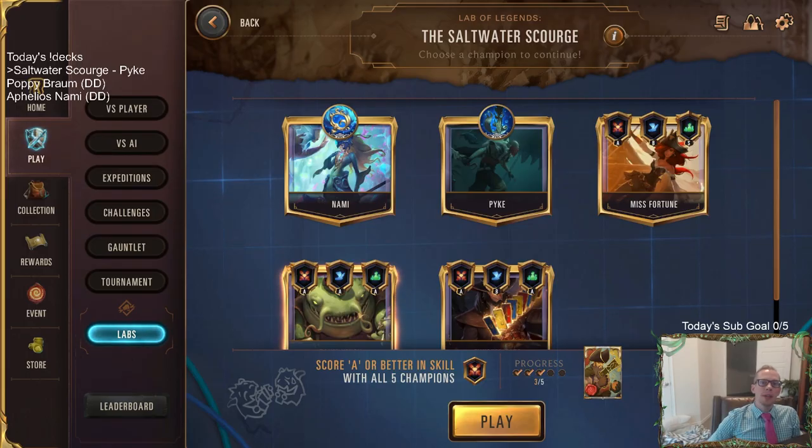And welcome everybody here in Twitch chat and everybody on YouTube for the return of the Saltwater Scourge in the Lab of Legends. This is a really cool Lab of Legends mode, the newest Lab of Legends mode. And we have two brand new champions that are added in to the Saltwater Scourge. We got Nami and Pyke.